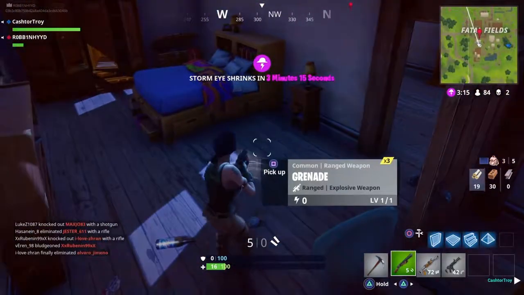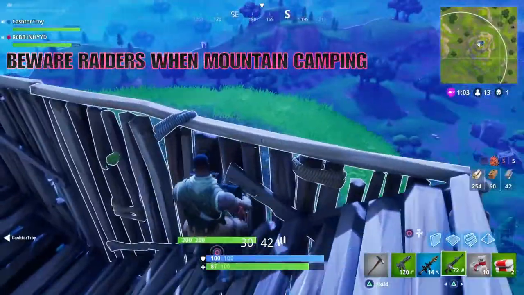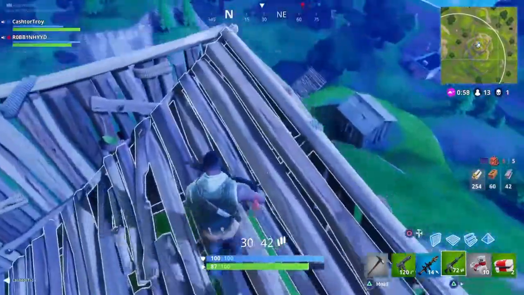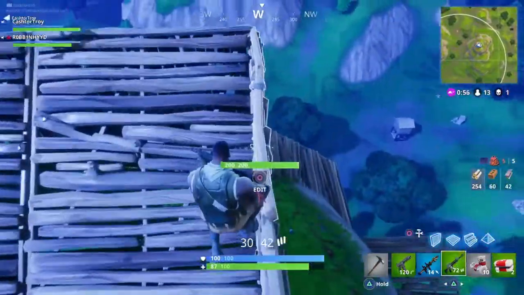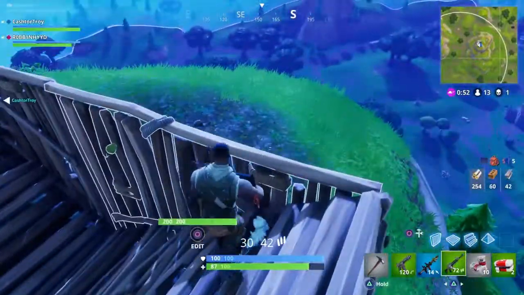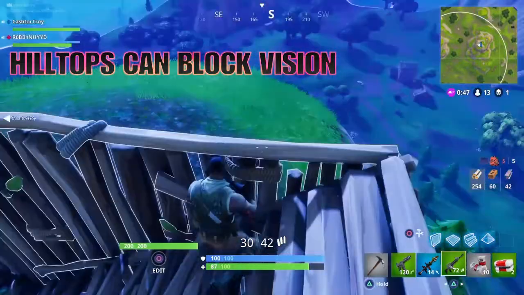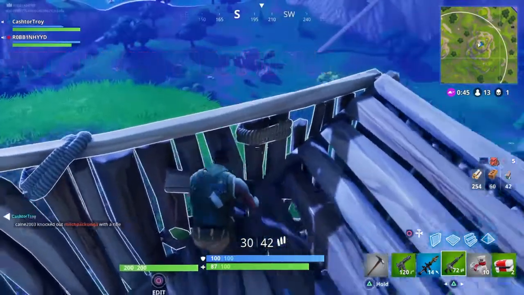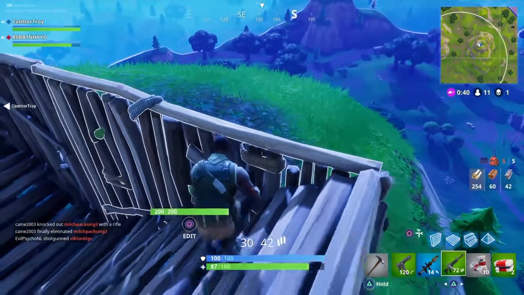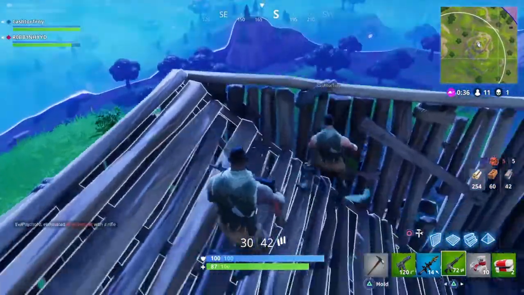Next we have the mountain camping, and these can be very tricky sometimes because of the raiders. And the way to avoid these raiders is of course have a 360 degree vision. But you see the problem here is that the hilltop is going to block some of your vision, kind of like in this clip. You can see something like 200 degrees, but the rest of it is covered by this hilltop, so you cannot see if the enemy is behind this hilltop. You have no idea unless you hear them, of course.